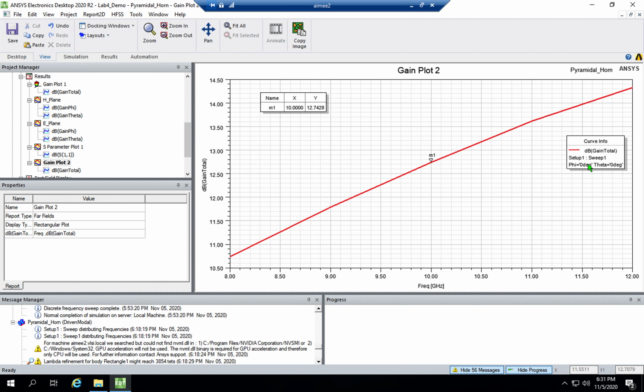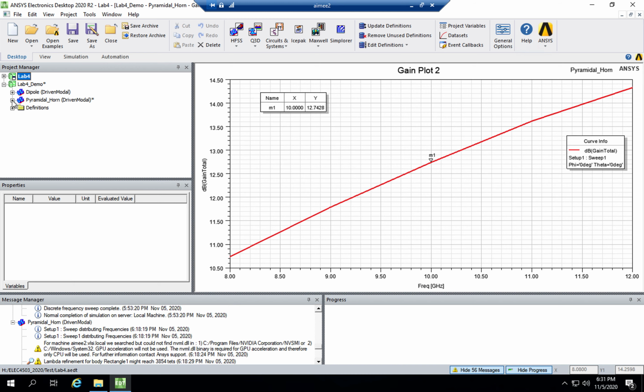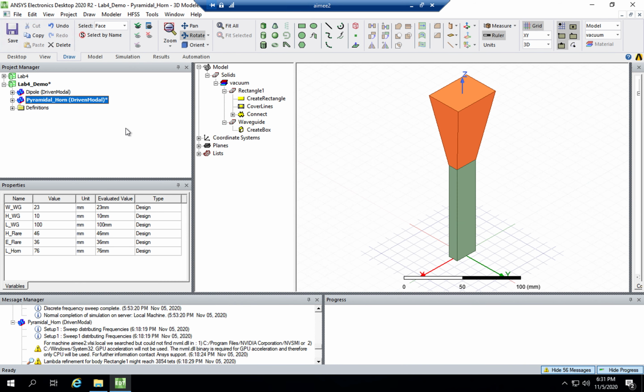The next part is an E-plane horn antenna, and that's an antenna that has a flare in the E-plane only, which means that the H flare will just be the width of the waveguide. For that one, I can just show you how to do it. I can just copy that here.